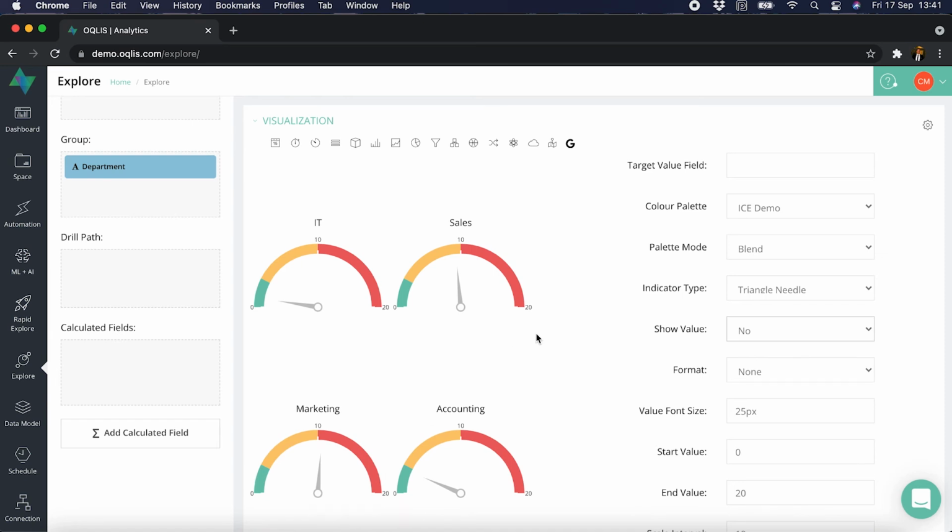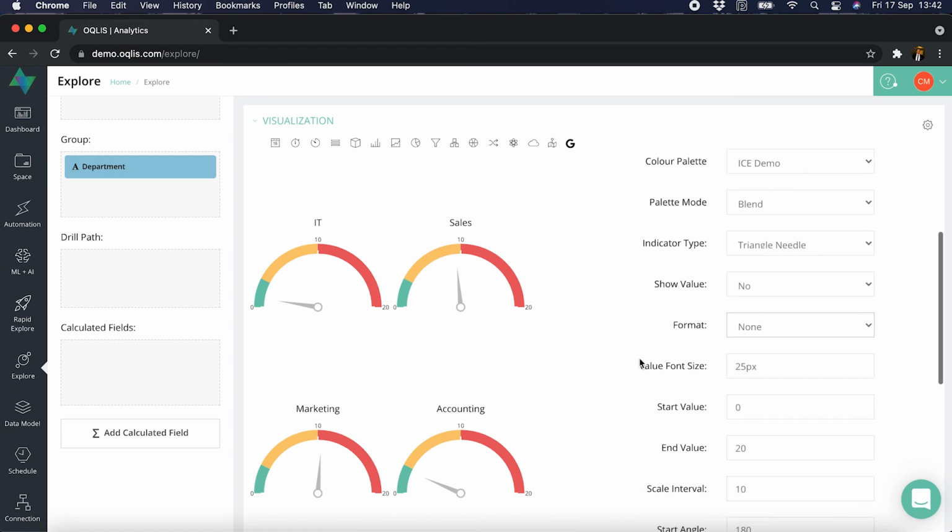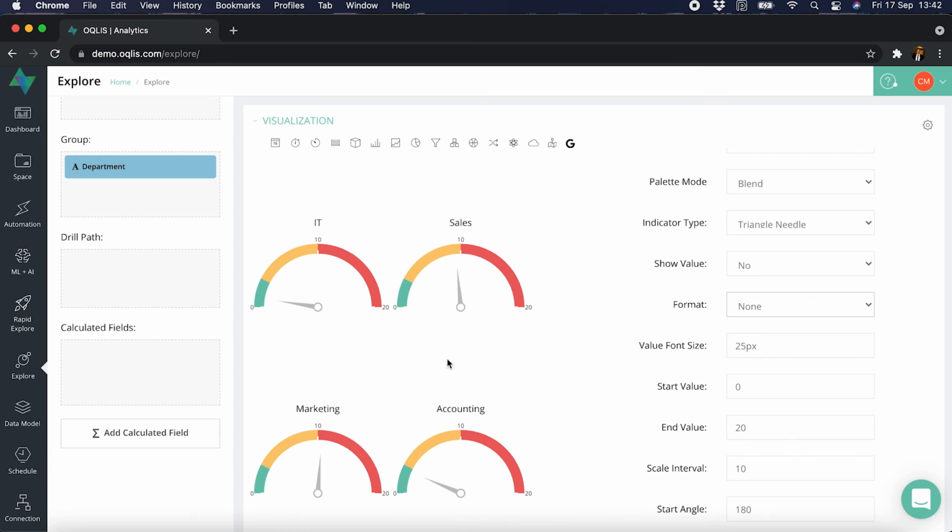Format is the data type you're dealing with, and you have 3 options for this: number, currency, and percentage. You don't really have to change these. None will just show the actual number that it's reading from the column, but obviously if you do want the units to show up, then you can select these options, but it might just make your gauge chart look a bit cluttered, especially if you're making your gauge chart very small on the dashboard. Then value font size is the size of the value that would show if you enabled this. So for example, if we change this down to 10, we'll see that our value is now a lot smaller.